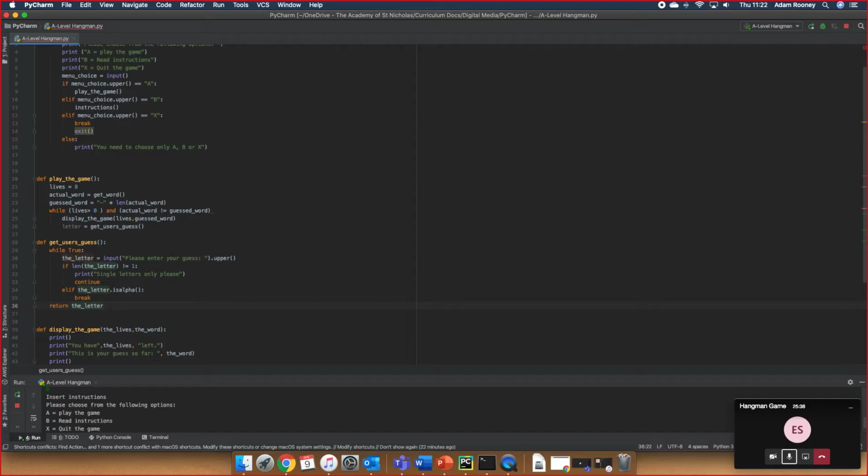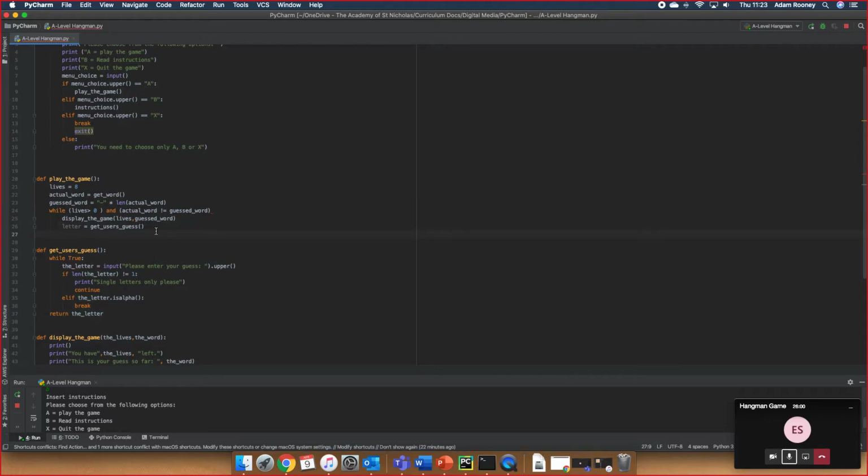So all this is doing for us now is whatever we have inputted, that if statement and the elif statement is basically part of a validation, just to check to make sure it's only one letter, and to make sure it is a letter and not a number or a comma or an exclamation mark. Okay. Now that's done. I'm now going to go back to there. So I have now in there letter equals to, I have now got the actual letter. And that's obviously where we need to be.